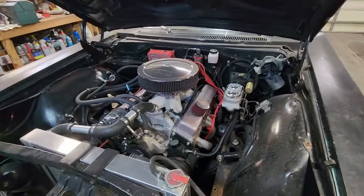In all honesty, I think there's nothing wrong with these parts. It's just something wrong with the person that was operating the vehicle. I think we're going to find that out pretty quick. I have a really bad habit. I got to really think about it when I'm driving, when I'm racing the car, to get my damn left foot off the clutch pedal. And I don't think I did that, and I think I hurt the clutch doing so. We'll find out when we get it apart. Let's get to fixing this.